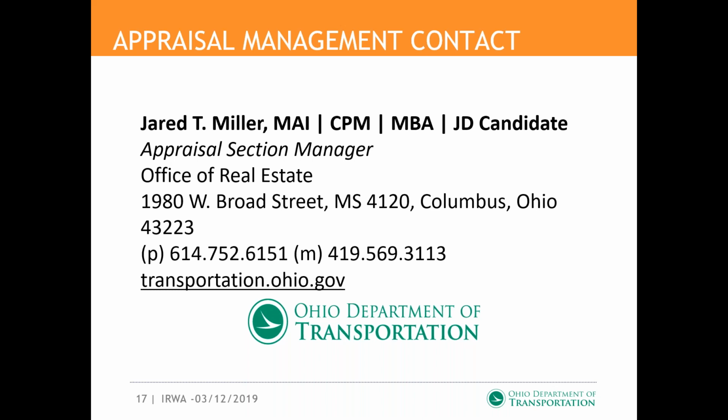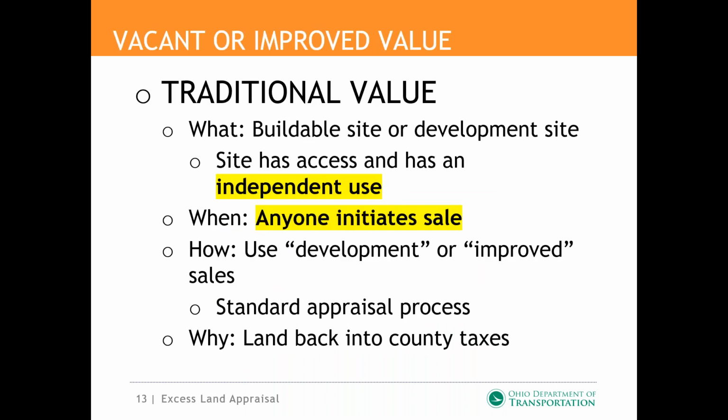One more quick question, and then we'll get things going with Scott. In the traditional value, what is meant by improved value listed next to developable land? I think that one's for me. Maybe go back a couple slides and we'll refresh. It was in traditional value, so back three or four slides. Scott, you'll have to do that since it's your screen now. Okay, and I'm sorry, read the question one more time. In the traditional value, what is meant by improved value listed next to developable land?